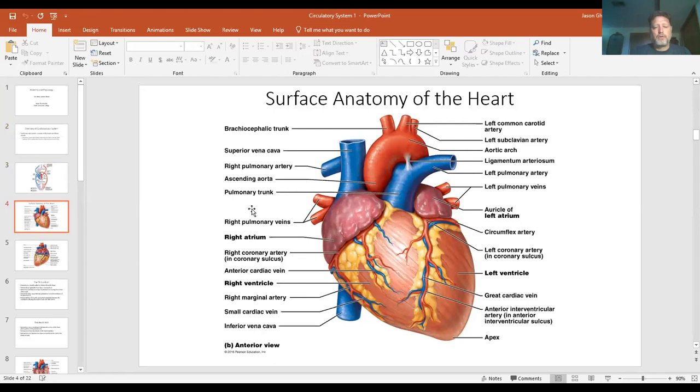Here's major branches of it. You start with the blue ones here, the superior and the inferior vena cava. They come into the heart, goes through the heart. It'll leave the pulmonary artery, pulmonary trunk right here, and it'll branch to the right lung and left lung. I had them backwards, left lung and right lung.